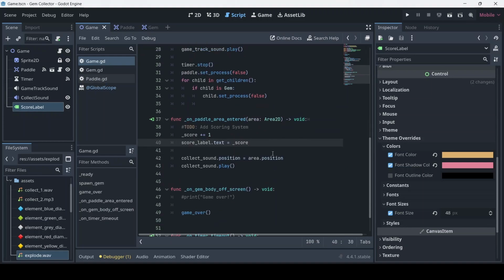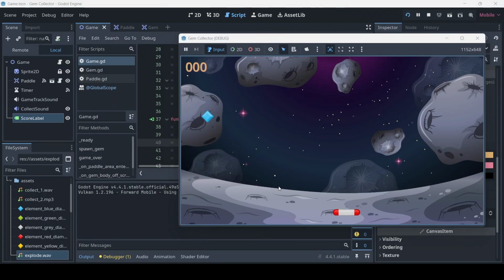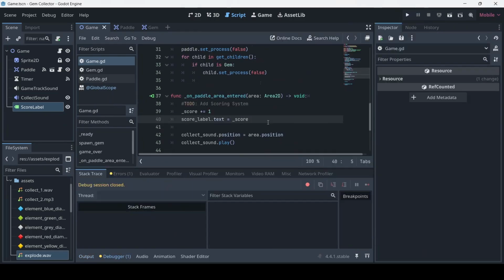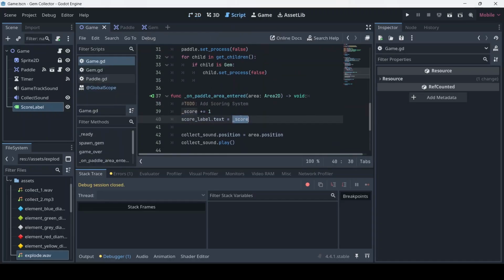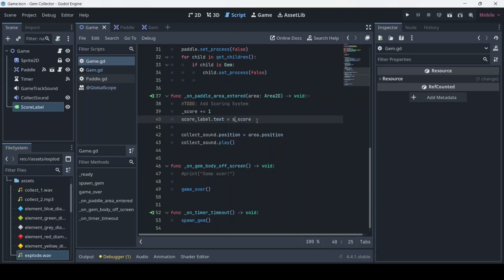However, if we save this one and run this project, it's not going to increment and we've crashed. Why is that? Let's first stop this game. It is because the score is of type integer, but our score label, this one, is of type string. So we are going to convert this score into a string. By doing that, we can just say string, something like that. So this score is now a string.